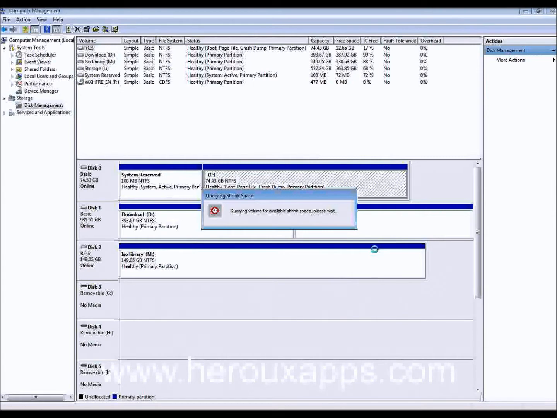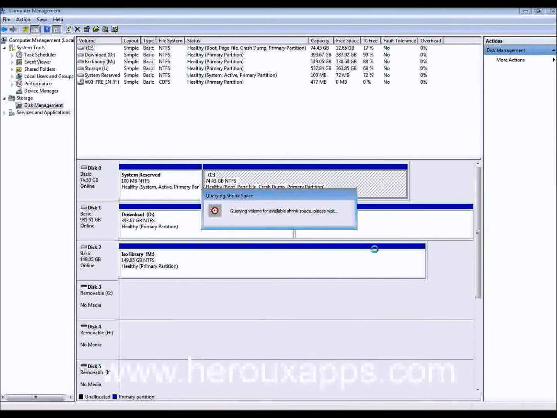Now, just a word of caution. Before playing with any tools that have to do with partitioning, make a backup, because trust me, I'm speaking from experience, something will go wrong and you will lose all your system. You will try to boot, and guess what? Next time you boot, it will not boot. Your system is screwed up. And it's going to be a pain in the butt trying to restore to get your data back.